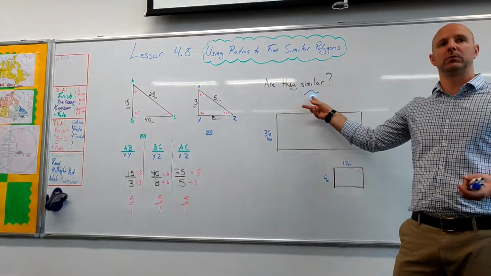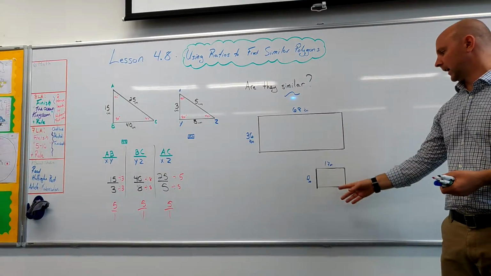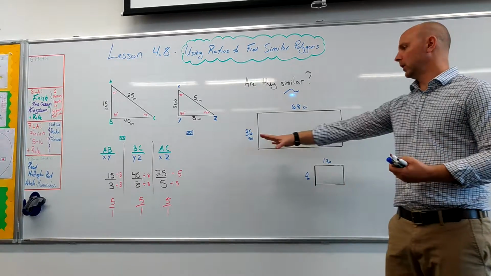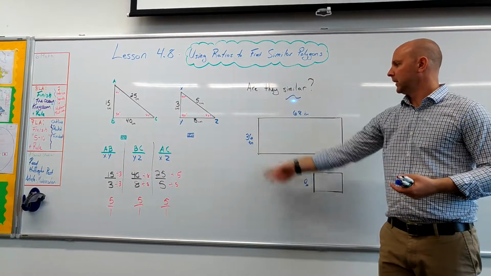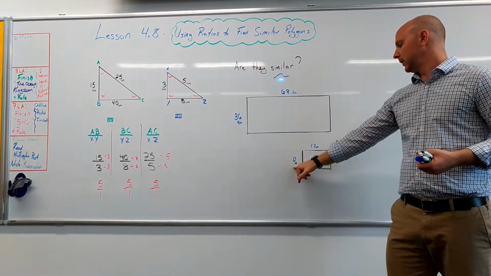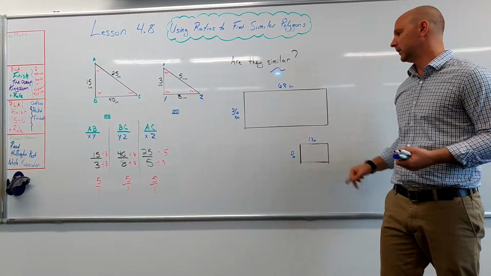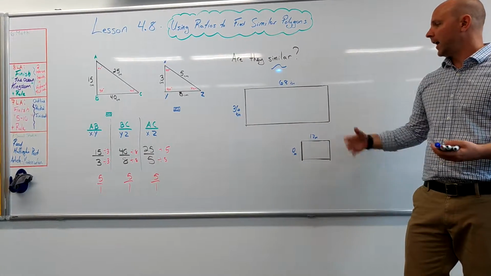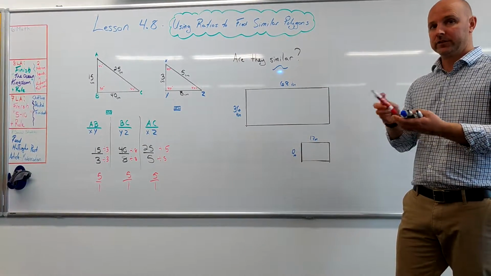The symbol for similar in math is kind of like a wave or a squiggle. So here we have these two rectangles. This one must be some large piece of land or whatever. It is 36 kilometers in width and 68 kilometers in length. Down here we have one that's 12 meters in width and 17 meters in length. So I have to figure out how we go about figuring out if these are similar or not.